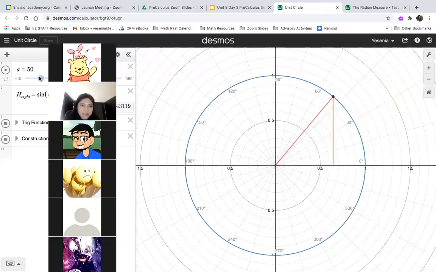This A right here is degrees. So if I want to go back to 0 degrees right here, I'm flat. I'm on the positive x-axis. And let's say I want to create the terminal side to be 1 degree. That's 1 degree. Let's say I want to do 30 degrees. So see how the terminal side is moving up? And I am creating a 30-degree angle.